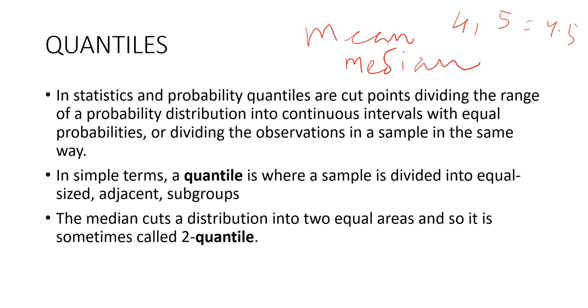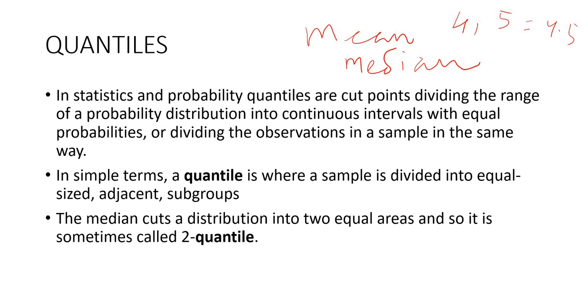But when I consider median, what is median? For example, if I have 5 numbers, you need to arrange the numbers in the ascending order. Then the number that comes in the center, that we call the median. For example, you have numbers like 2, 4, 6, 8, 9. Then 6 is the median. You need to arrange the numbers in the ascending order, and the number coming in the middle, that we call the median.